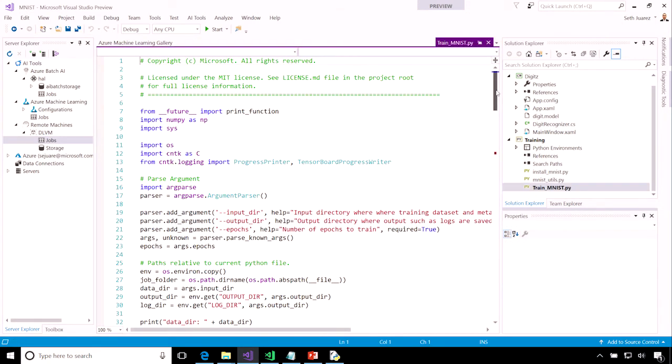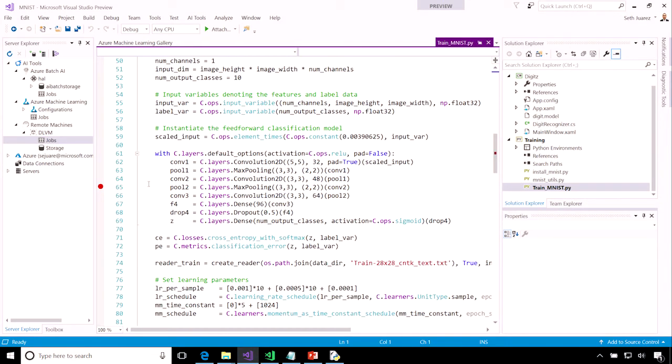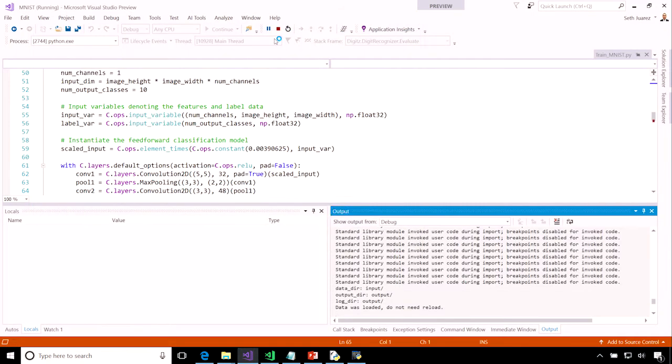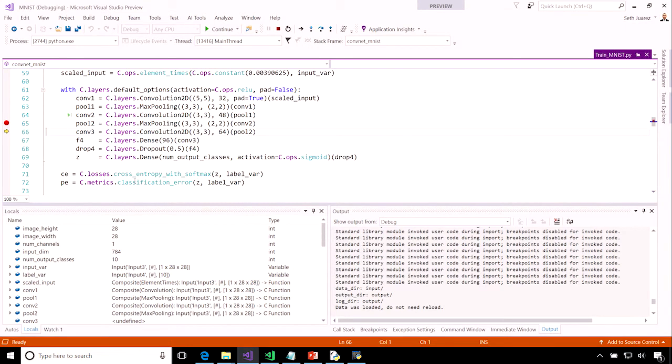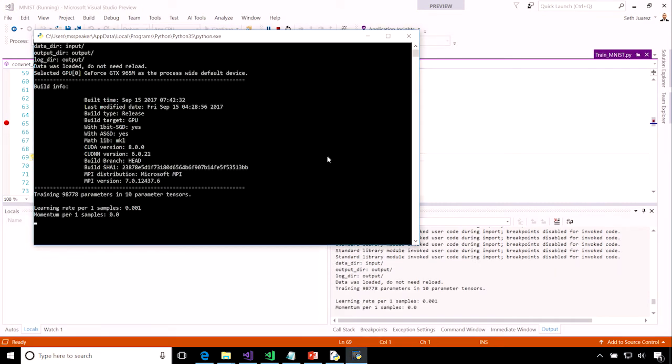and you can see this is simply a Python file that I can set a breakpoint and step through and debug using the power of Visual Studio Tools for Python. I can step through, and you can see my model is updating. Now we can go ahead and click Continue, and this will proceed with training my model on my input data.